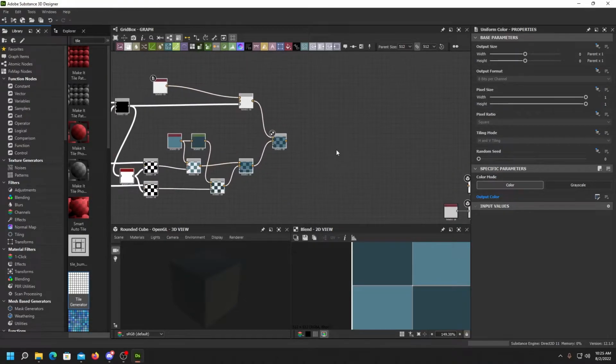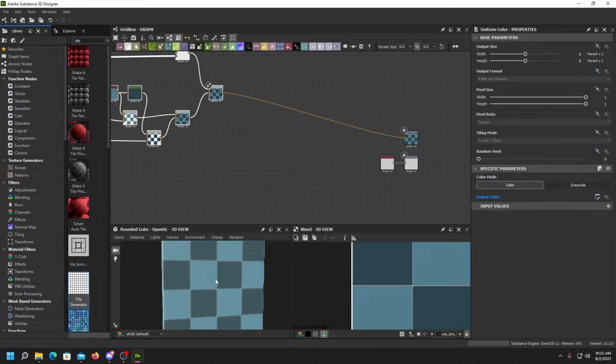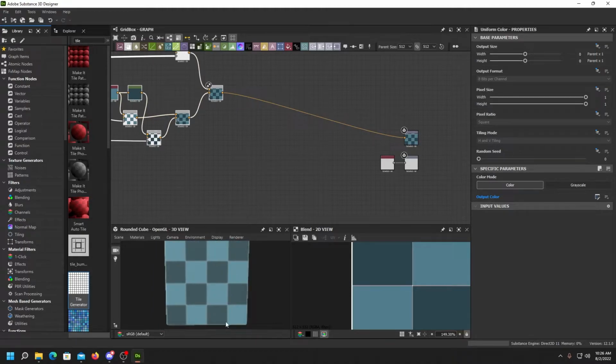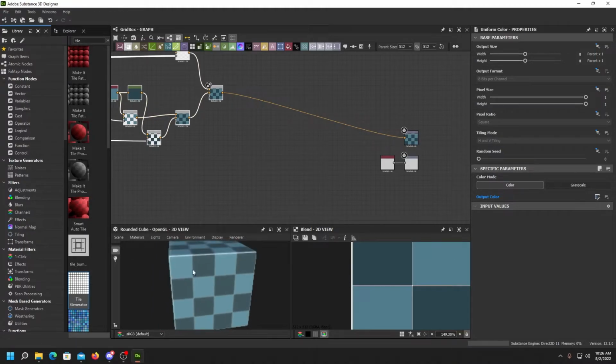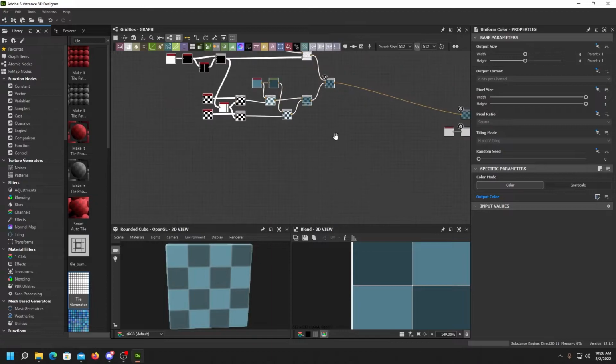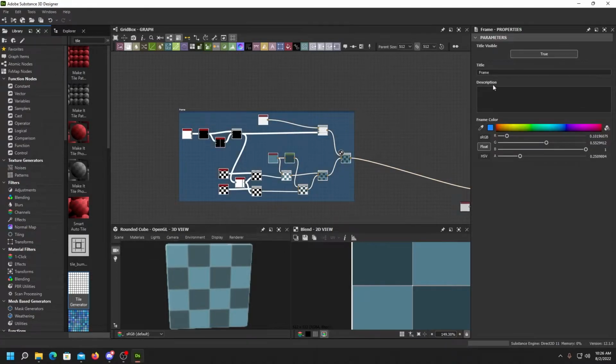Now if we didn't want to do anything else, we could drop this from here into the output node. And then you'll see in the 3D renderer, this is what we're working with now. Now I want to put in here some information. So I want to put my company name down here in the bottom right. And then I want to put the instance name and then the size of the texture or the size of the application that's going to be. In this case, it'll start as a default, but 1 by 1 meter. So that's the next thing we need to do. Before we do that, I want to make this a little bit separated out. So I'm going to add a frame, just to make sure that we know what's what.